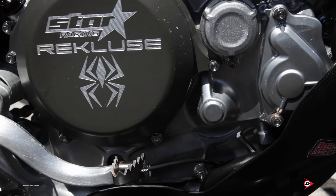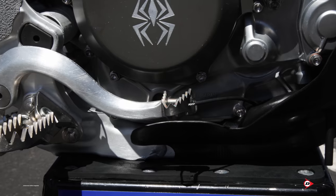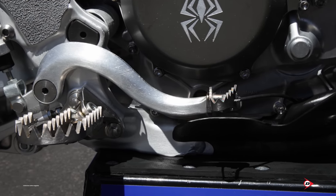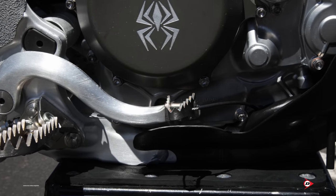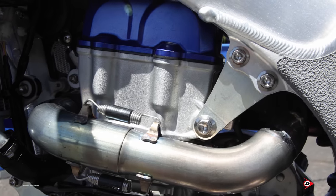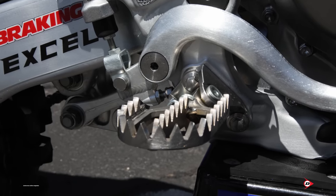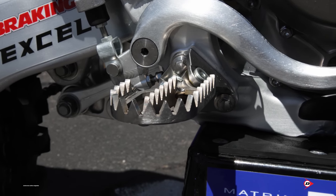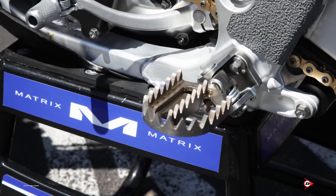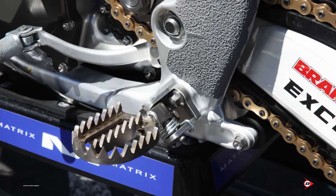Brake pedal-wise, it's a new style pedal for the '23 — 5mm wider tip. We put a titanium tip on it for strength, and for boot feel we added sharper teeth so he can feel the pedal in the middle of a race. We also added a brake snake in case it gets caught on a tuff block or in a rut so it doesn't completely bend the pedal around. Engine hanger-wise, we run stock from the new '23 — he was really comfortable and didn't want to change much there. For foot pegs, Eli runs Raptor foot pegs with a titanium bracket because he likes the feel on his boot and likes the grip going through the whoops so he doesn't lose his footing. Raptor put a brace down the center so when he's riding on the balls of his feet he has a little more grip.